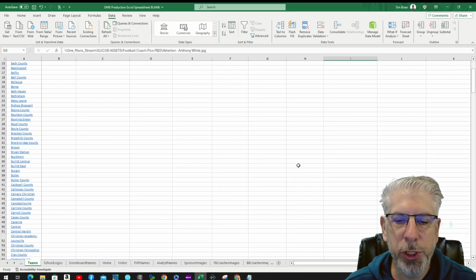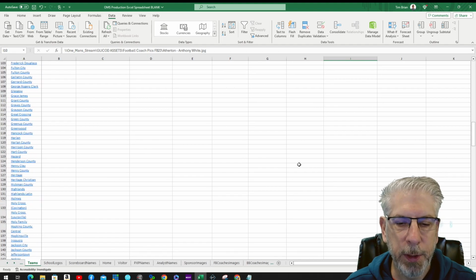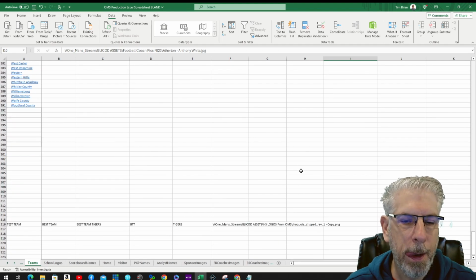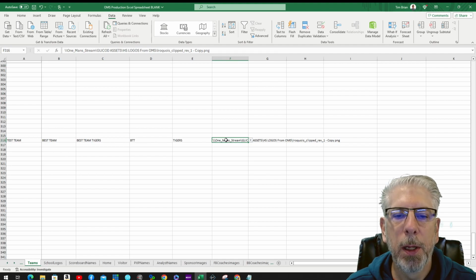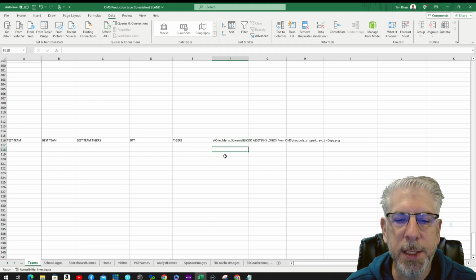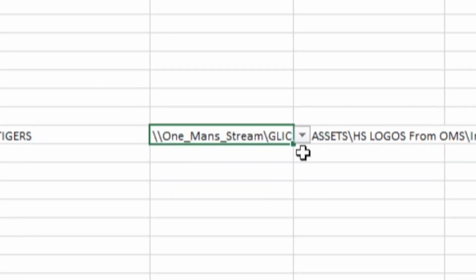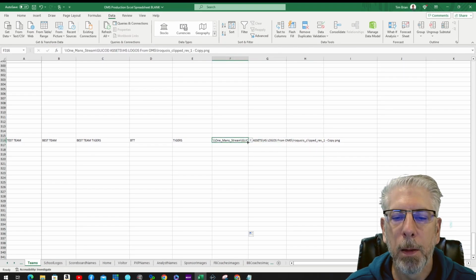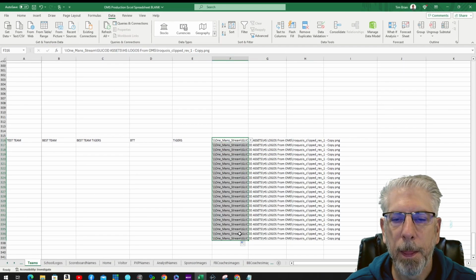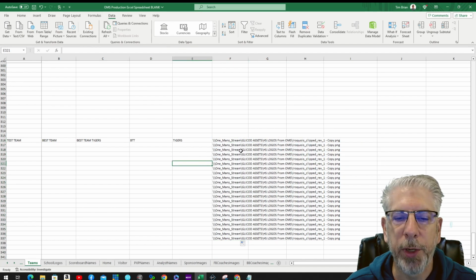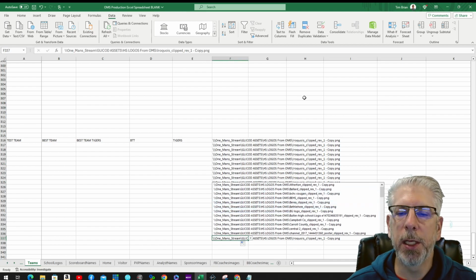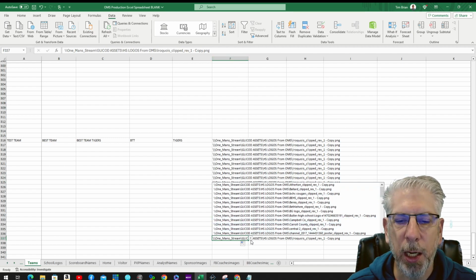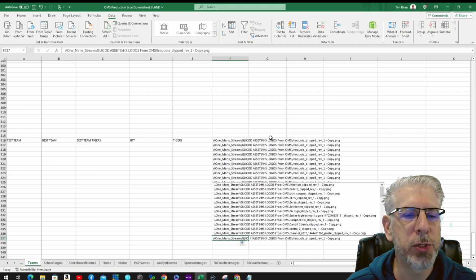Okay, now one thing I did want to show you a minute ago, and I got ahead of myself like I do a lot. Once you have this set up, you don't have to set it up for all the ones after it. What you can do is highlight it, and you'll see right here where there's a little green square in this lower right-hand corner. Select it and bring it down. And when we click out of these, you're going to see that we have drop-down menus now for every one of these. So once you make the list for one, and that's why I always start at the top, all you have to do is drag it down throughout that entire column, and it's going to populate all that information for you all the way down.